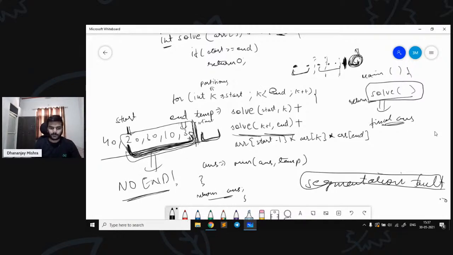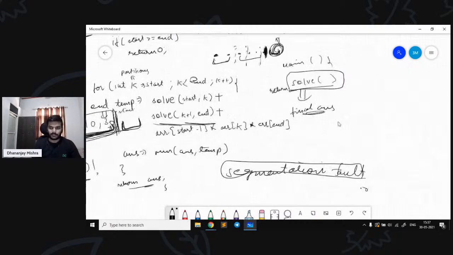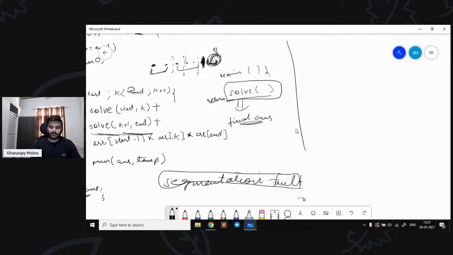Okay, so let me show you again why it will work, right? So if I have this one, 40, 20, 30, 10 and 30, right? I am not iterating my partition till this one. I am iterating my partition till this one. So I have this one, right? So it will fetch me 0 because this will be my start and this will be my end. It is a single dimension, right? It will fetch me 0. Cool. Now my range is this.